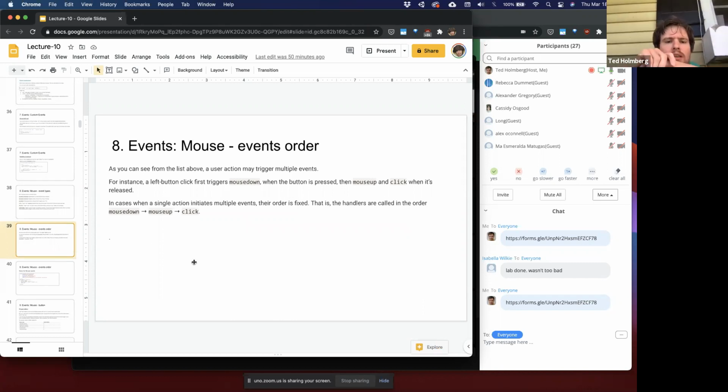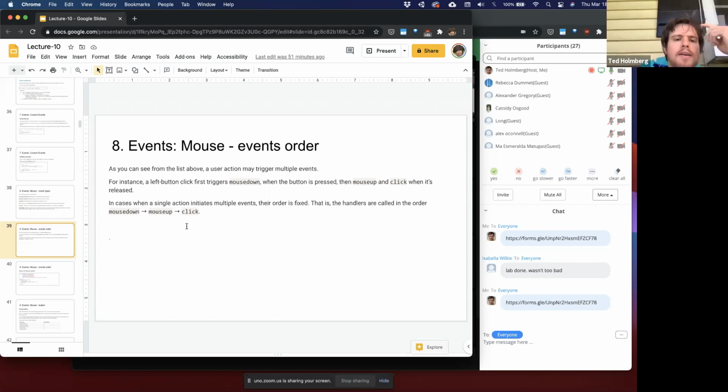Okay, so as you can see, there are multiple events that we can trigger, sometimes at the same time. And so event ordering is definitely something you should be familiar with, for mouse-generated events and keyboard-generated events as well, or just events in general. When you produce a set of actions with your input device, that could trigger multiple events. And so your callback functions will get invoked in a different ordering based off of which events occurred first.